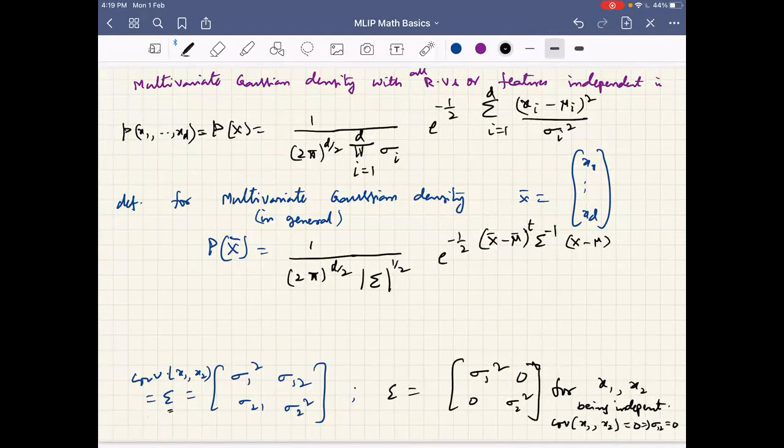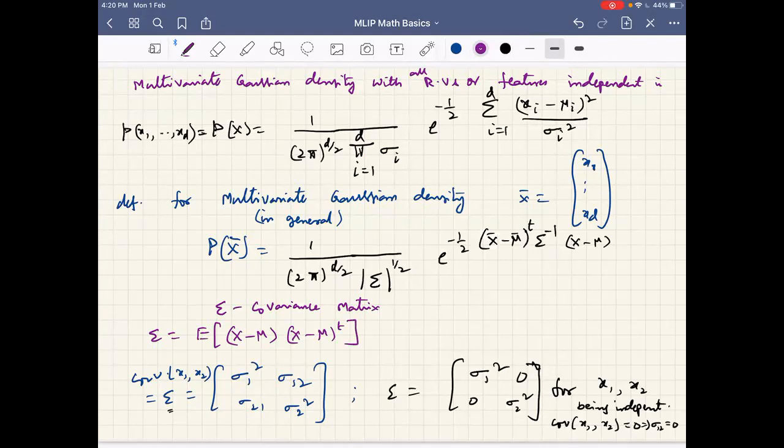Please note that here sigma is what? Sigma is the covariance matrix. Even for 3 dimensions, okay, covariance matrix. Please note that it is a covariance matrix. Okay, how is this defined? If you remember, expectation of x minus mu into x minus mu transpose. Okay, what is its dimension?